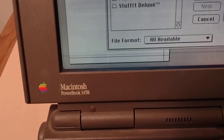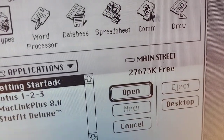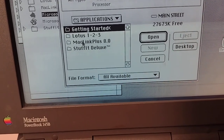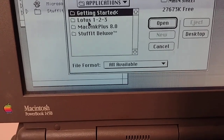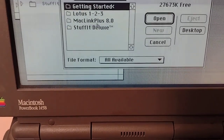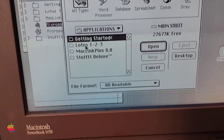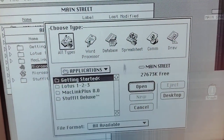Looks like it has word processor, database, spreadsheet, communications, draw, and I don't know what the deal here is under applications: getting started, and some folders, Lotus 123, MacLink Plus, Stuff It Deluxe. I don't know if this is stuff that he had on here that's imported from other applications or something, because I think Lotus 123 was an old spreadsheet software, right?